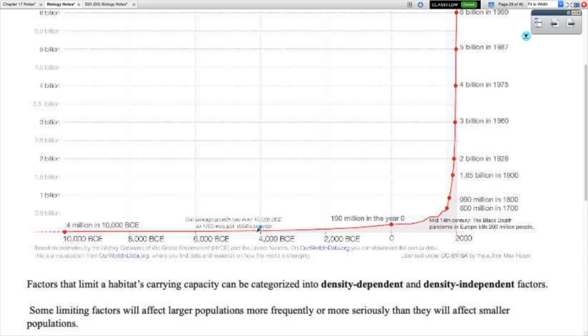Go forth another 4,000 years to 2000 BC. It's gone up a bit, but not much. Let's go to the year zero. So in 10,000 years, from 10,000 BC to the year zero, we got 190 million people. So we had 186 million people added. Then we go like this for a long, long time. And finally, in the year 1860, we hit a billion for the first time.